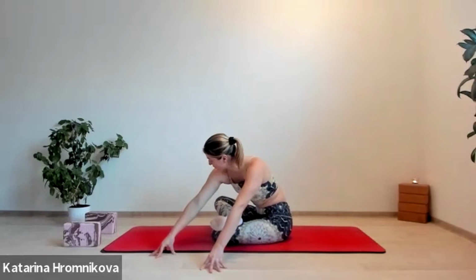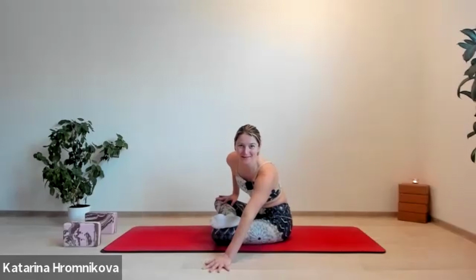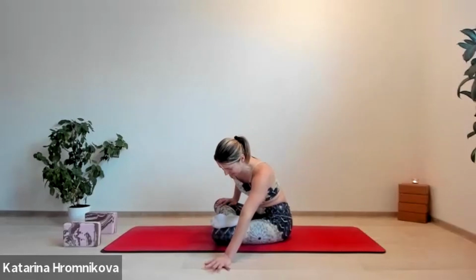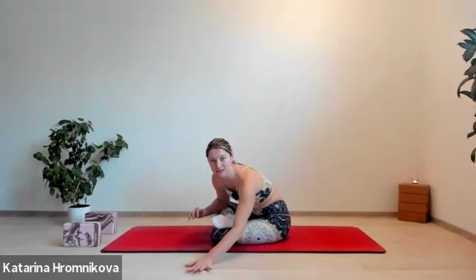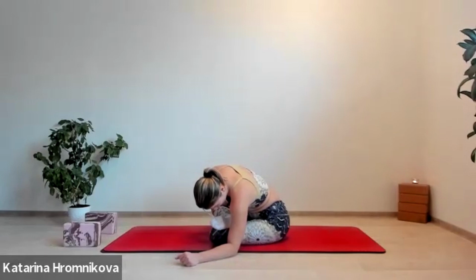Now, as you probably might have noticed, your left knee is probably lifted quite high up, which is fine. So use your right arm to gently press it down. Gently does it. Your forearm can come down, both of the forearms. Whatever works for you, find your shape. And once you find a sweet little spot where you know you can hold, and you know you're safe and you can relax your muscles, let go.